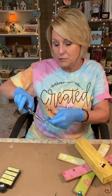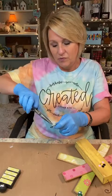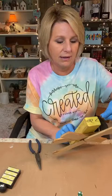I'm so glad you came in for a rest because we're making some really cute bugs. We got a butterfly and a bee, and we figured out how to do a dragonfly, so I'm going to have to do a dragonfly. Let's see how that's going to look because I don't want them exactly alike. You want them wonky because that's just part of their charm.